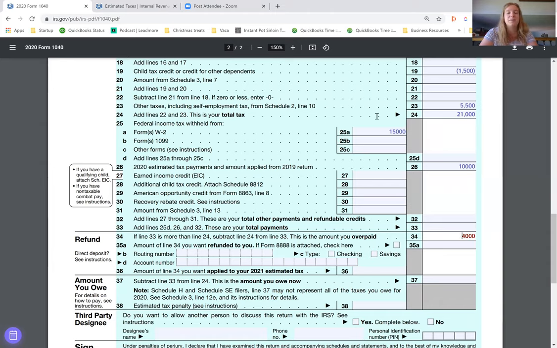It's the same as if somebody over withheld on their W-2 and they don't actually owe that much, you get that money back. Ideally, most people want to get as close to zero as they can on their tax return. And there's different opinions about that as well. Talk to a tax person with your specific details of your situation to come up with a tax plan for estimated tax payments. I can't stress that enough, especially if you really aren't sure what you're doing.